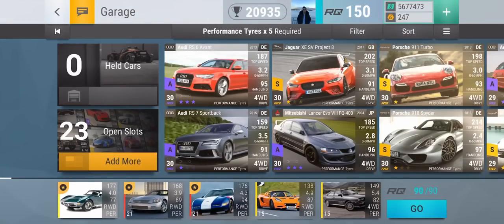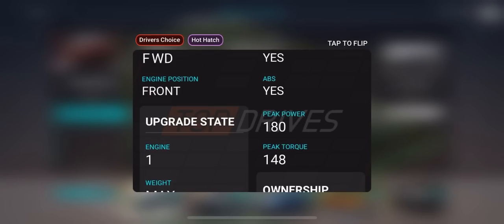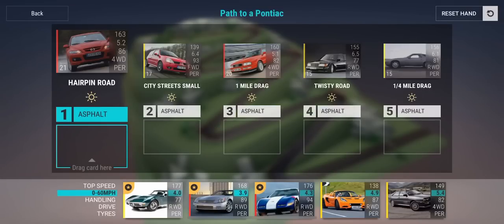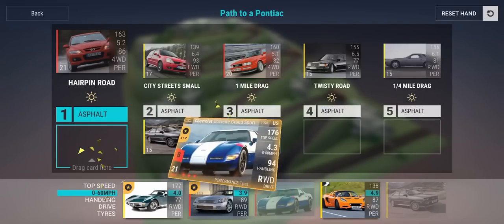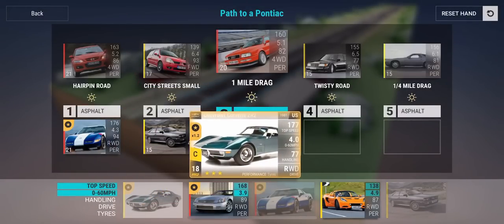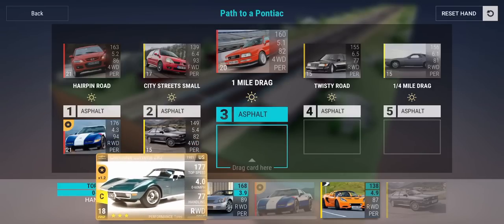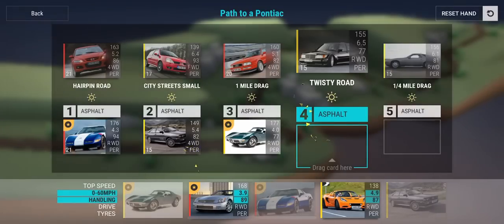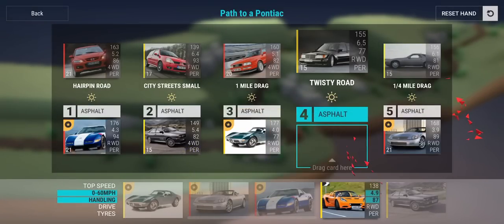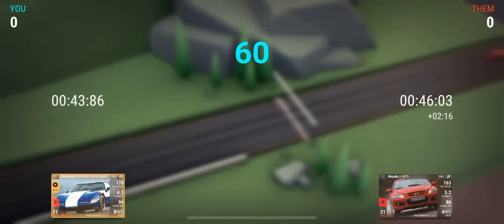Let's get into it, guys, and see what we got next. Looks like the strong cars in this sector is probably that Audi and that Mazda. The Clio actually doesn't look that bad either. Let's get into it. Hairpin, one mile. Where should I put the Corvette? Not the Corvette — the Cadillac. I think the Corvette can handle it; it is a one mile and it has pretty decent MRA, so it should be fine. Let's see if we get the three stars here. 60 points — very nice.